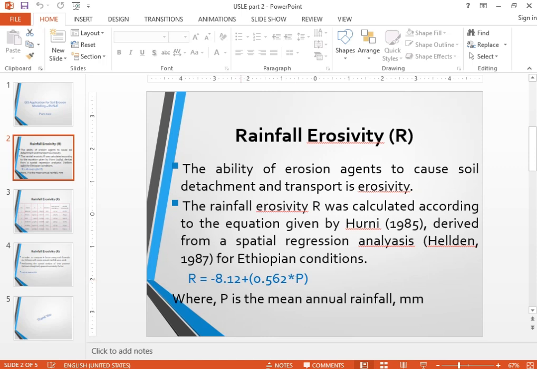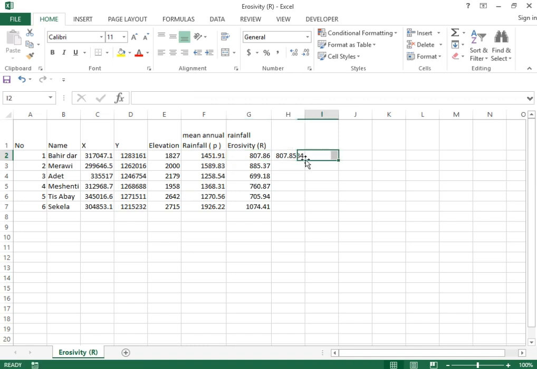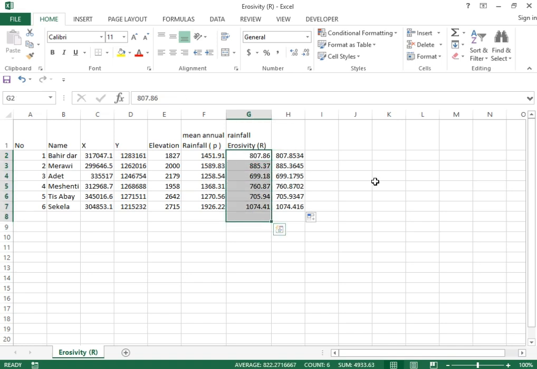Therefore here you should select not the erosivity, rather the rainfall, this one. So if you do that, we obtain similar values just like this. If you double click here, you may obtain the rainfall erosivity of each station in such a way.